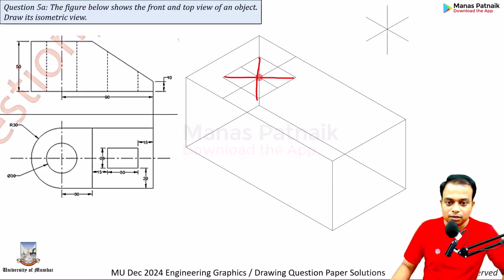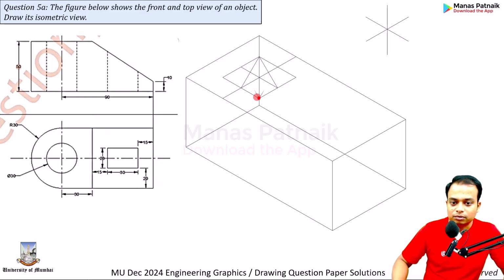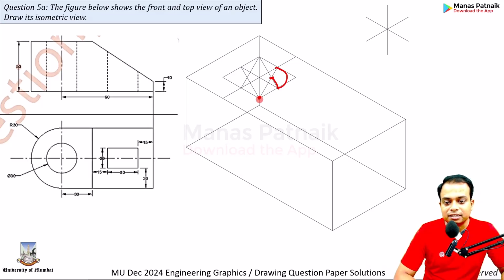Now what we'll do is, from these two ends of these smaller diagonals, we are going to produce two lines, right? This will intersect the midpoint of the opposite two sides, okay, in this fashion, and from here also in this fashion. Once you're done with this, you can take this as the center and this much as the radius, rotate your compass. You can take this as the center, this much as the radius, then rotate your compass. This is the center, this much as the radius, rotate your compass. This entire isometric circle can be made with the help of a compass.